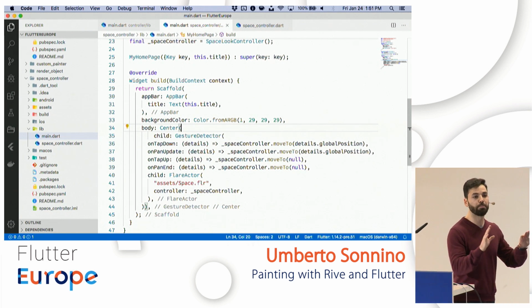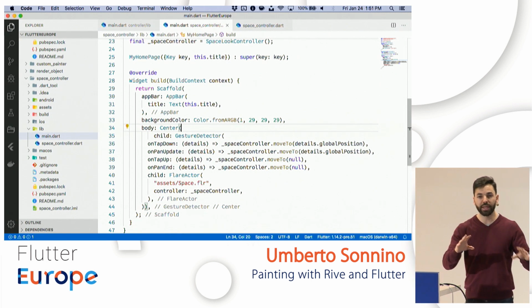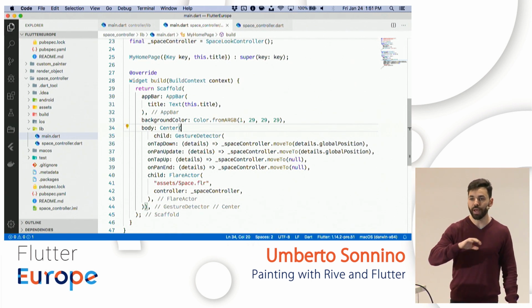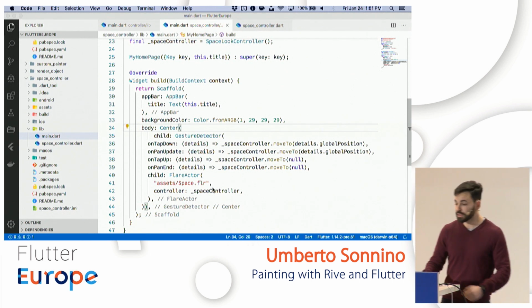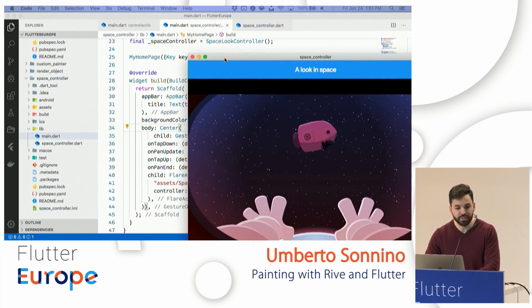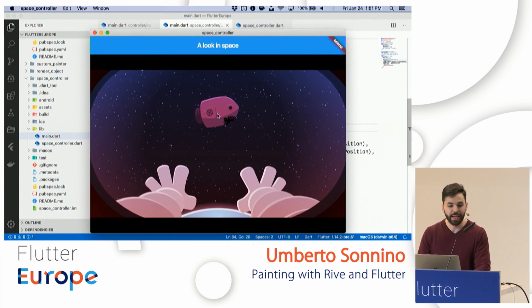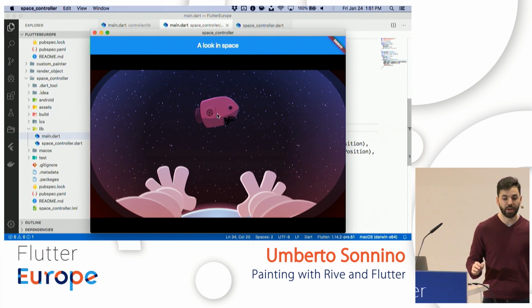How this shows the power of Rive is in the fact that you can actually manipulate that node at runtime. So anything you see in the flare hierarchy can be manipulated. And this is awesome. Wait, I've got the example on my screen so you can't see it. And you can see that the animation is playing. There's an idle animation in the background.